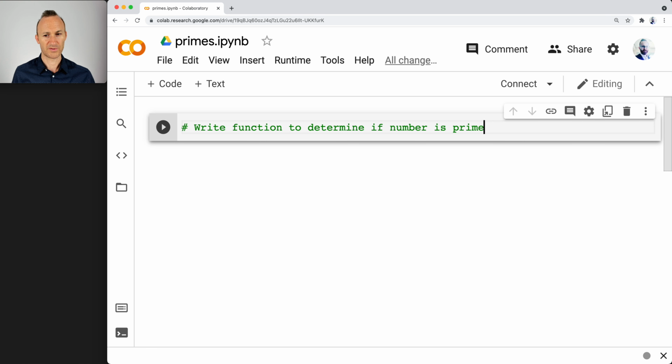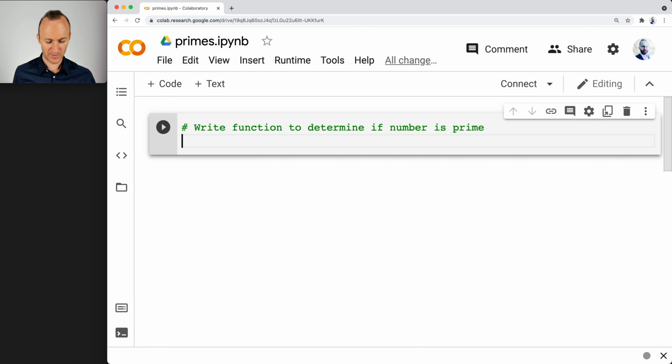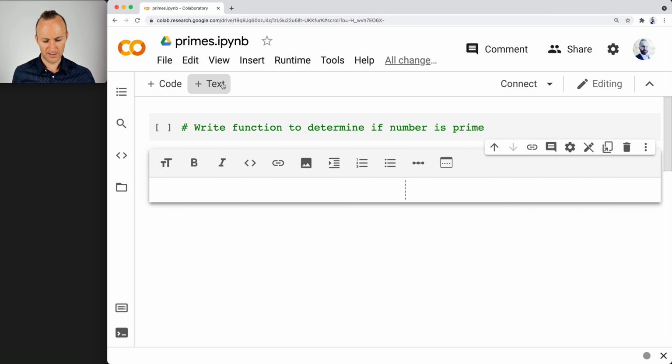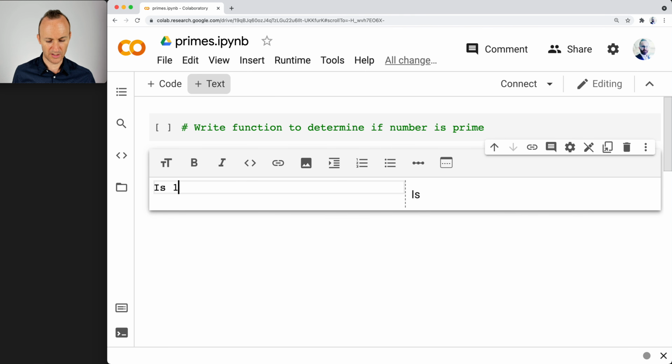Okay, so how are we going to do that? Now, when you're writing challenging functions, you have to think about how you would do it. Let's pick a number that maybe we're not sure about. Let's just think about this for a minute. So I'm going to do a little text cell here. Let's say, is 173 prime? I honestly don't know. So now the thing is, how do we check it? And on top of that, how do we write a program to check it? Well, let me tell you a strategy I would employ here.